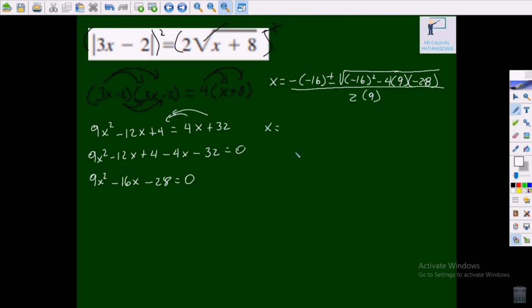If you solve this, you'll have that x is equal to negative times negative is positive 16, positive negative. You can solve all this in your calculator. It will tell you that is 1,264 over 18. You can simplify the 1,264, 16 positive negative, it will be 4 square root of 79 over 18. You simplify all your numbers here, you'll have that your answer is 8 over 9 positive negative 2 square root of 79 over 9.